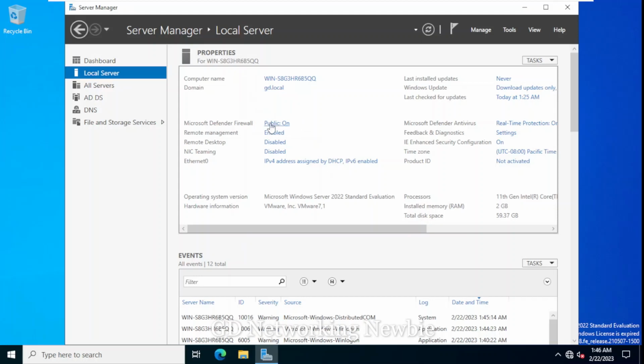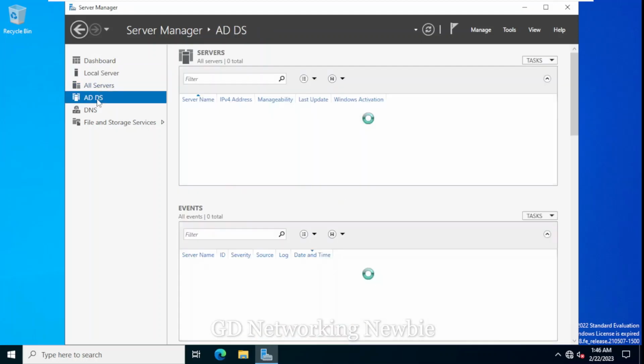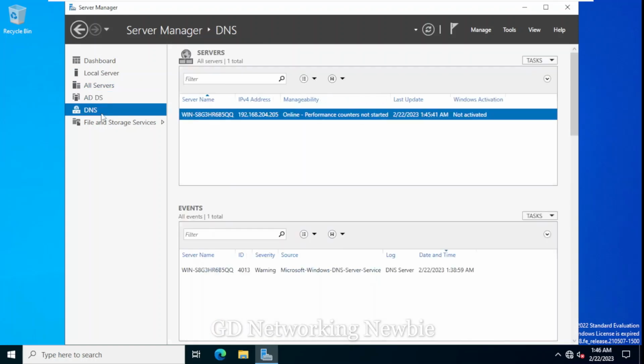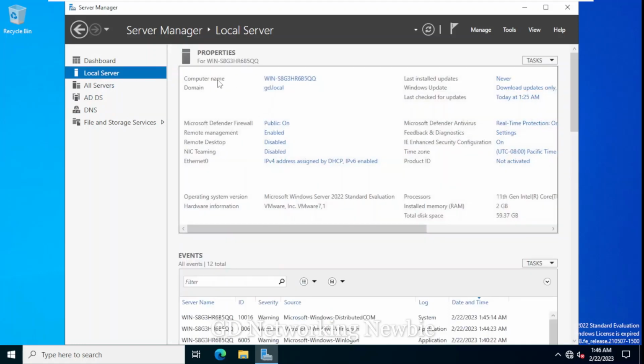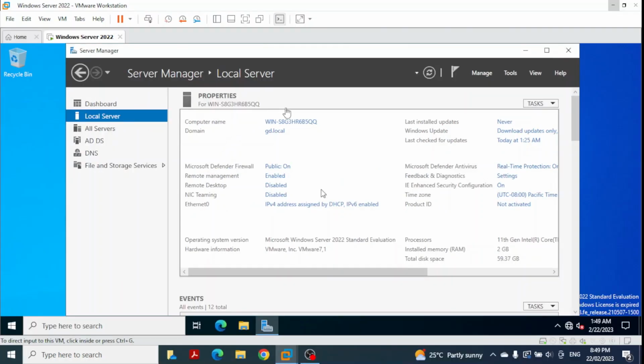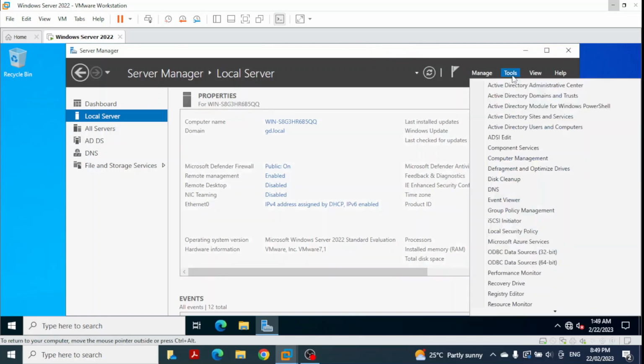And then you can also see here Active Directory Domain Services, and then DNS information, and further events information. But at the moment you can see that it's the local server. If you simply click there, it gives you all the details about that. Okay, in addition to verifying from here, we can also see that during installation all these tools which are part of Active Directory Domain Services have also been installed, which we'll be exploring in maybe future videos.